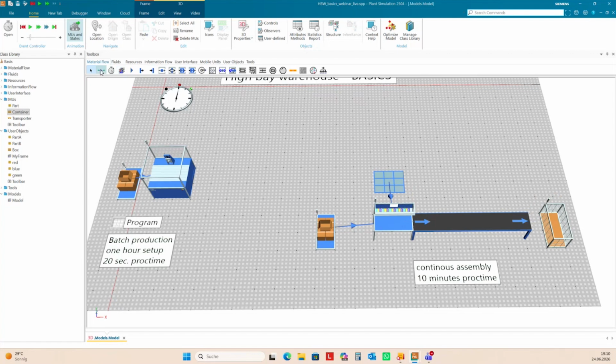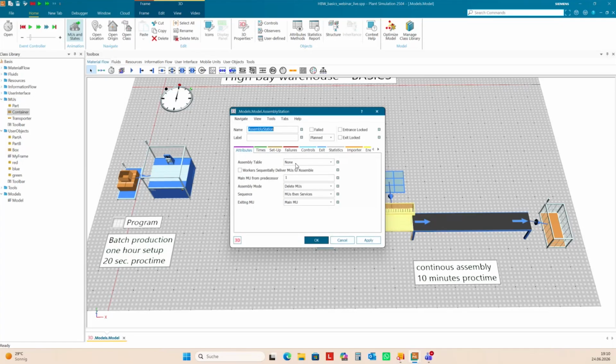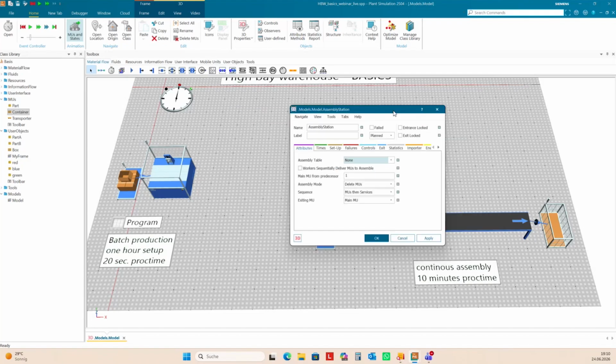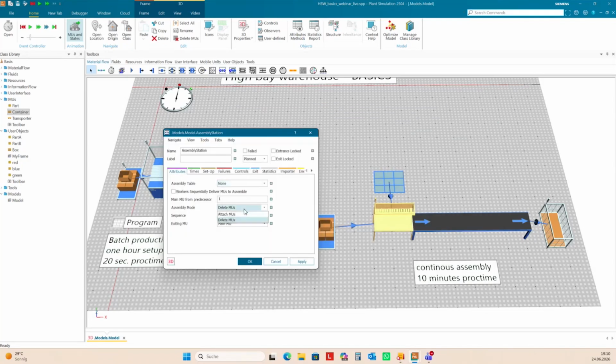This is the second part of the production. No setup time here, only 10 minutes for the assembly process. And I need to adjust the assembly station. I want to attach the MUs.